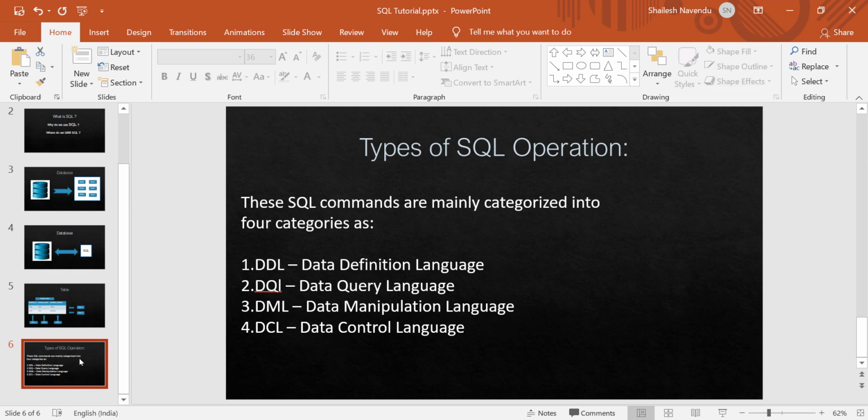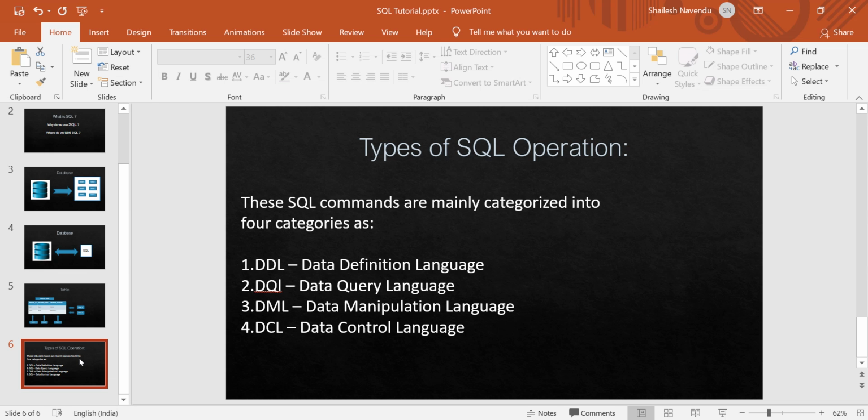What is DDL? That is data definition language. Data definition language, as the name suggests, is a definition of the structure of the different objects of databases. Like, suppose, a create table statement or drop table statement comes under DDL. Data query language is basically a select statement where we want to view the data under a database inside a table.